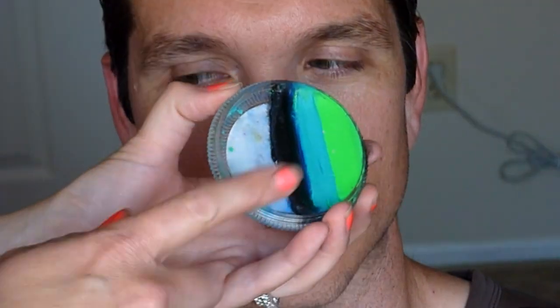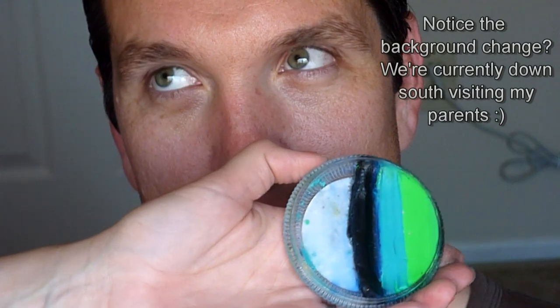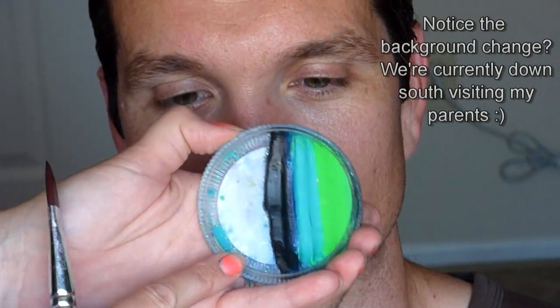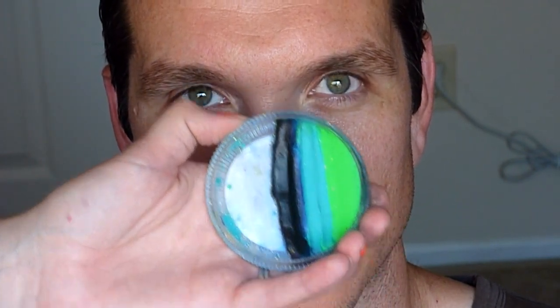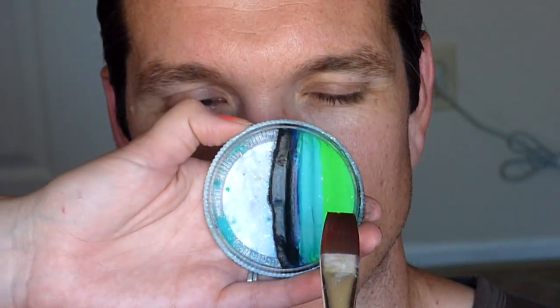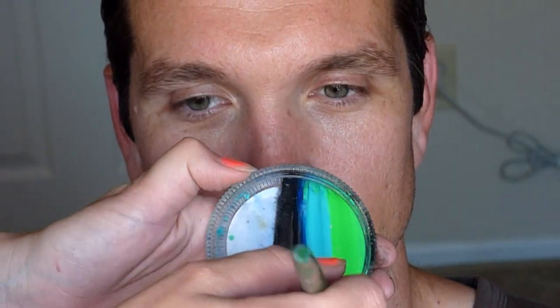Okay, so the first step is going to be to take a split cake. Whatever colors you have will work just fine. The only thing you have to be careful about is you want to make sure there's a black on the edge, because that's going to keep you from having to outline. So I'm going to take a 3/4 inch brush. This is a One Stroke brand, and I'm going to load it up. And on the very tip of it, I'm going to make sure to get some of that black.